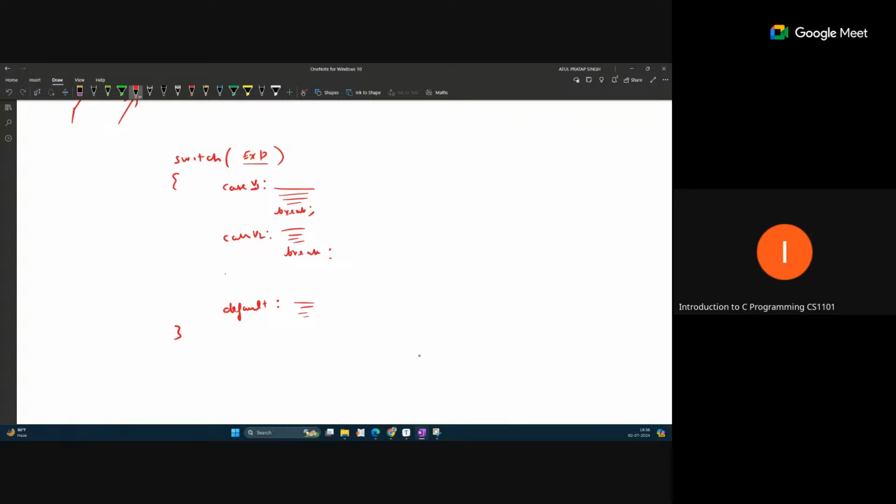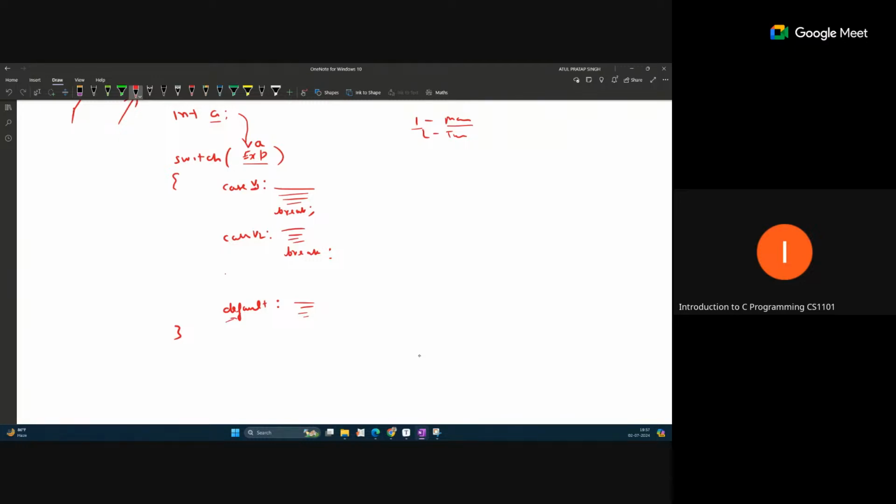We can pass any expression here, or if you don't have any expression to calculate, you can simply pass a variable name. Like if you are passing a variable a here, and this a is defined like int a, an integer value, and you are reading this value from the user side. So you know what the possible inputs are initially. Suppose you are just printing the weekdays, the day's name for the week. So one is for Monday and two for Tuesday, like this. You want to print the day's name based on the value. The first day is Monday, second is Tuesday. In this case, you know that the possible inputs are 1 to 7. If you are printing 9, 10, there is no meaning for that, so that should come inside the default case.